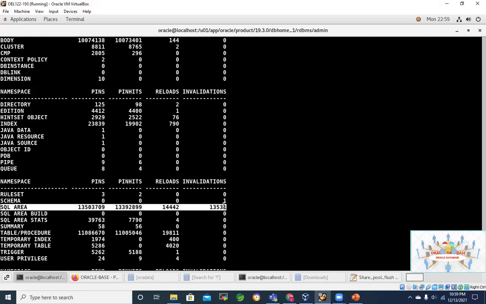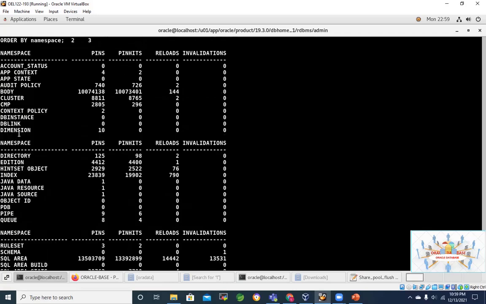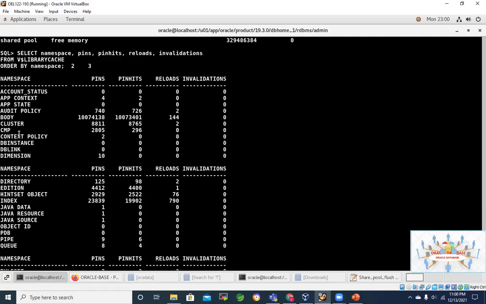For any SQL statement, Oracle is going to create the execution plans in the SQL area. And we have PLSQL objects like triggers, cursors, and functions, so we have separate namespaces for those as well. A namespace is nothing much, just a specific memory location for a specific type of object.